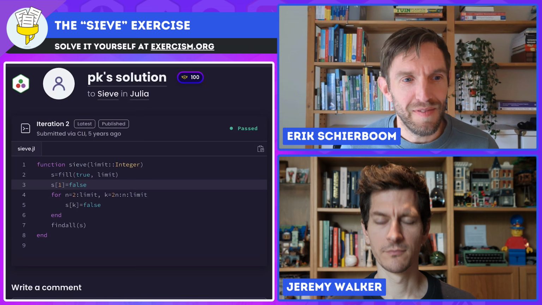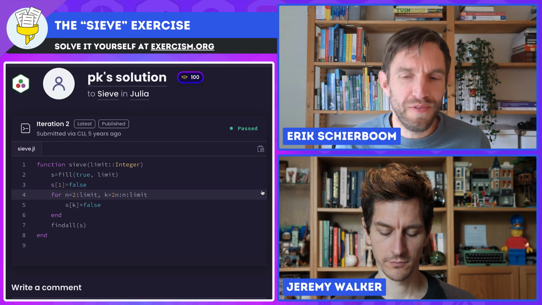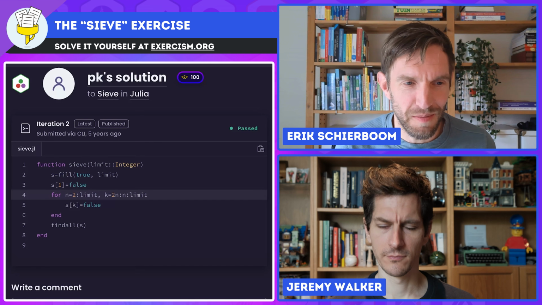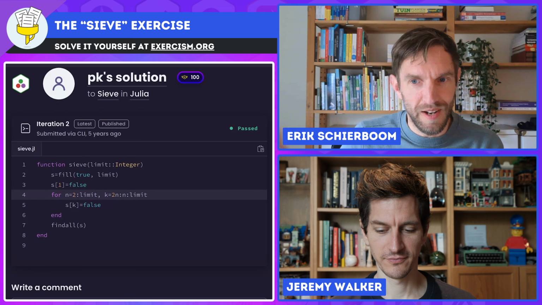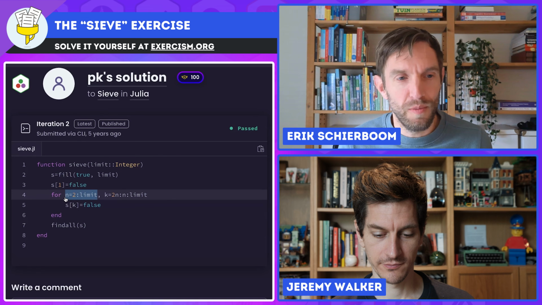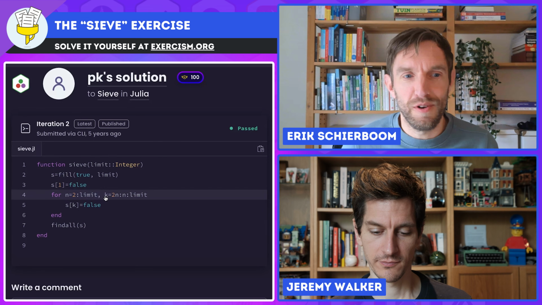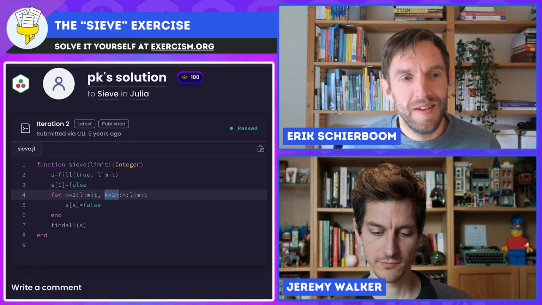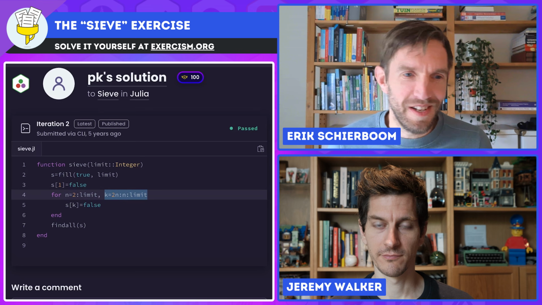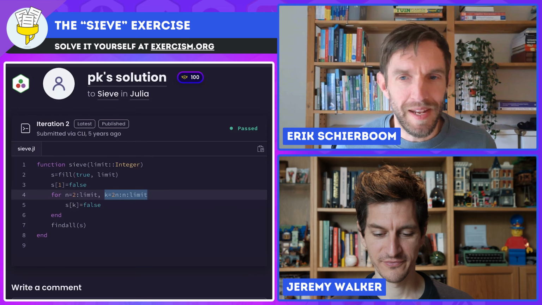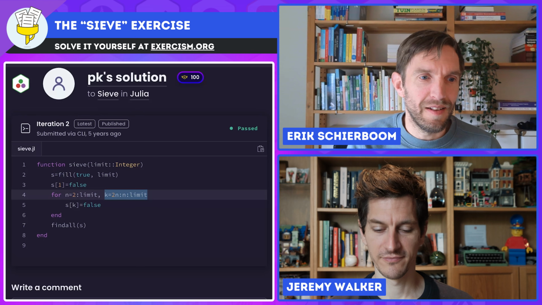And then we have, instead of having the nested loop, we have a sort of different way of writing the nested loop. It's just some syntactic sugar. But you have n is 2 to the limit. So that's our regular for loop, our outer for loop. And then we have our inner loop, which is after the comma. So it's not really an inner loop because it's basically appended to the other condition. But you can see this as just being an inner loop. So it's doing the two things. So it's first doing n in the range 2 of limit.